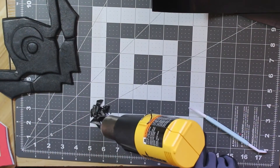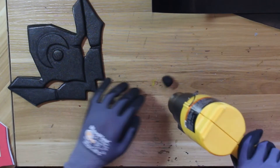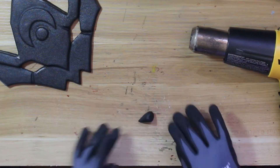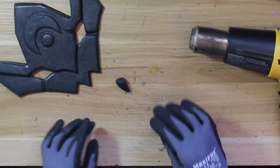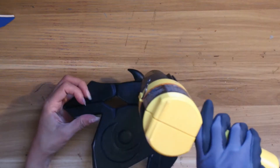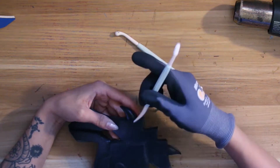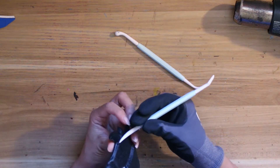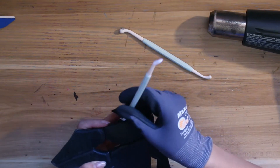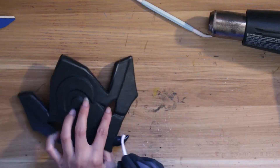To make the teeth, I took some of the smallest scrap pieces of Warbler, heated them up, and rolled them into small balls, then started molding them into tooth shapes. If you find it difficult, just heat up the Warbler until it's easier to shape — it should be really easy to mold when heated enough. I made four total: two smaller and two larger, eyeballed to the shape I needed. I then heated both the teeth and the mask in the spots where they'd connect and stuck the teeth into place. Warbler sticks to itself very easily when heated, so no glue was needed. I also reheated the area after attaching and used a sculpting tool to blend out the seam for a smoother look — it's very similar to working with clay.